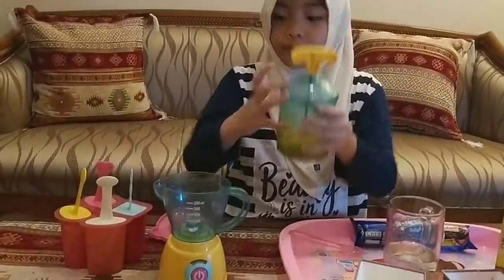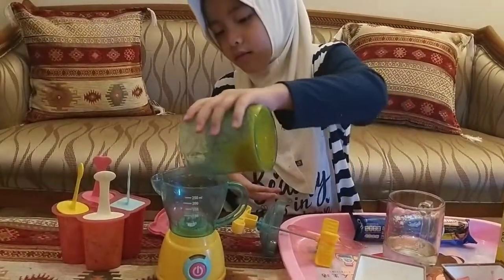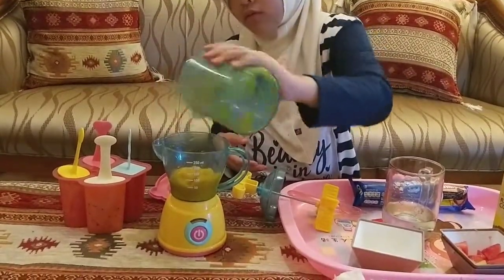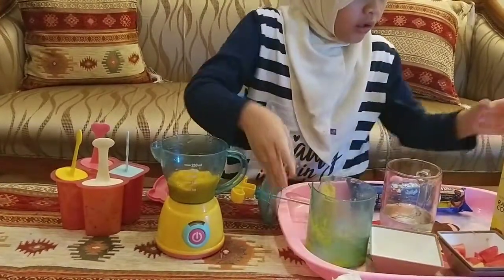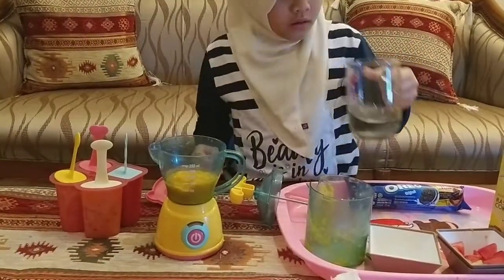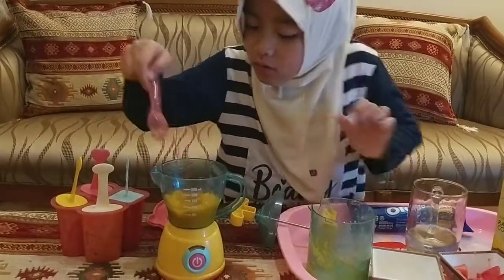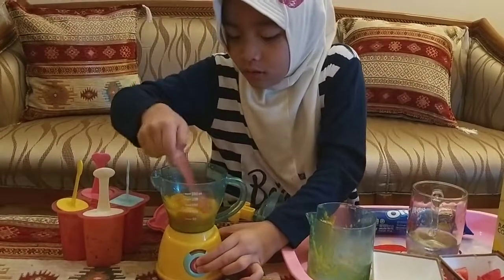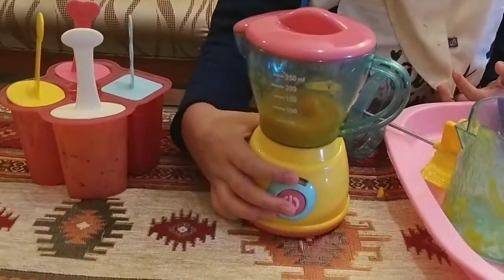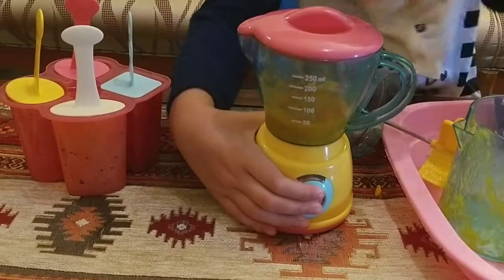So I think it's ready. Let's put this on the blender. Okay, kita taruh air sedikit saja. Ini juga ada airnya. So ya, kita bakal menggirin ini biar blendernya jalan. Okay. So guys, ini kita udah masukin mangonya dan udah ke blender.